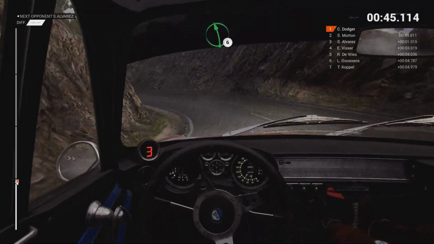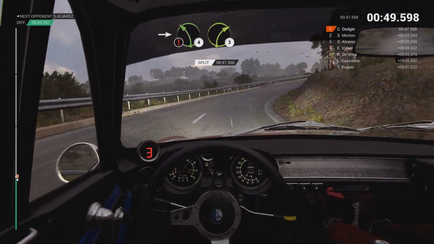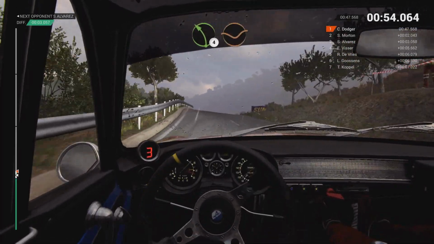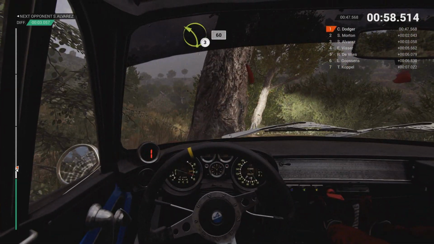Left 6. Older there. Oh man, this right 4 is long, actually tightens. Into left 4, caution, over crest, deceptive. Left 4. I mean, there's no immediate good in the rain. And spin, tire down, right over crest, left 3, 60. Okay, that hurt.